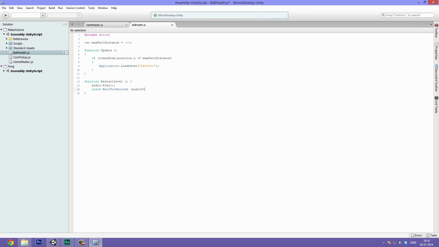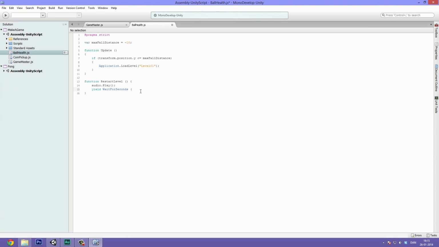audio.length, audio clip, I think that is. Pretty sure it's audio clip dot length. No. Let's see here. It's one of these. I can't remember exactly which one. Audio clip, audio importer. I'm pretty sure that is a length in here. This is weird. Length? Maybe they've removed it. I'll just check up on that. So just give me a second, I'll be back.